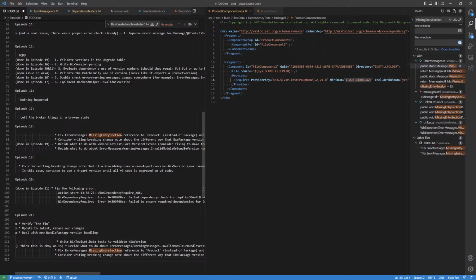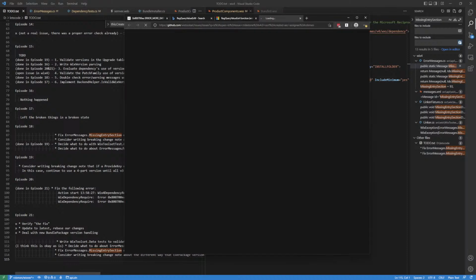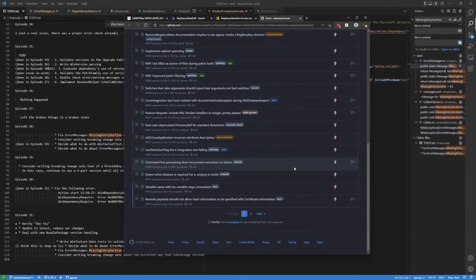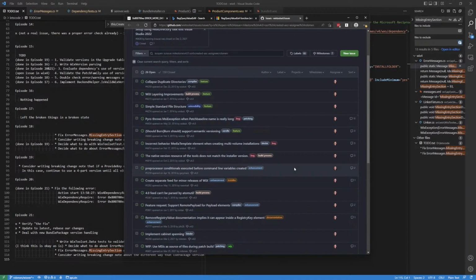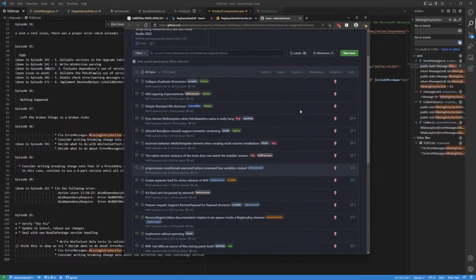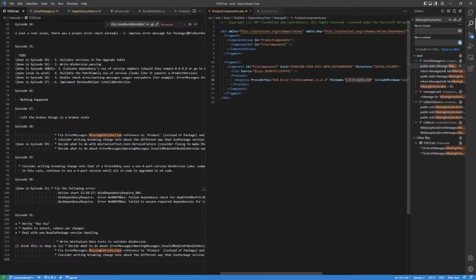So if all goes well, then we will pick up and jump into, pick some other issues here. There are plenty to pick from. I think we're going to be able to check one off here. Probably do that together when I get back, when I have the build all verified and ready to go. And then we'll pick 1 or 2 or 3, maybe some small ones here, and blast through a few of these bugs, because that's what we have to do for Wix 4.